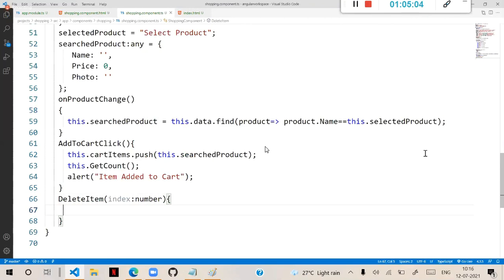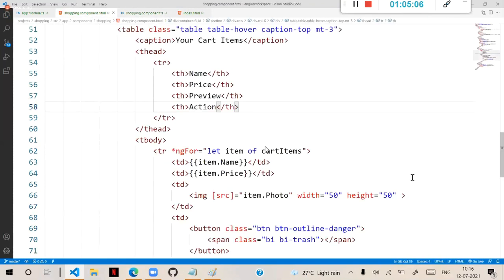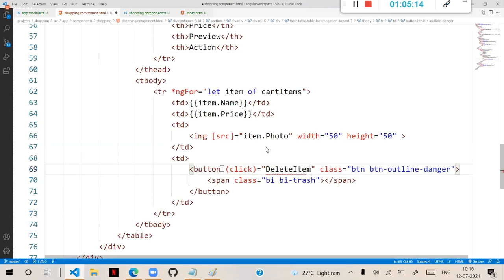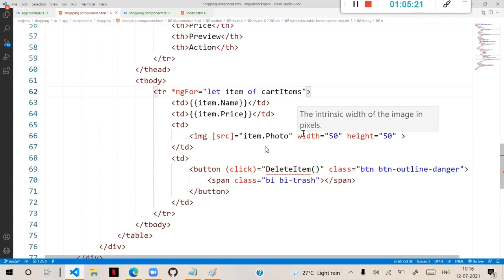When you click that trash button, on click, we are accessing that delete item, and it is expecting index number. Then in the iteration properties, we have to declare i is equal to index. So this i is passed into it.